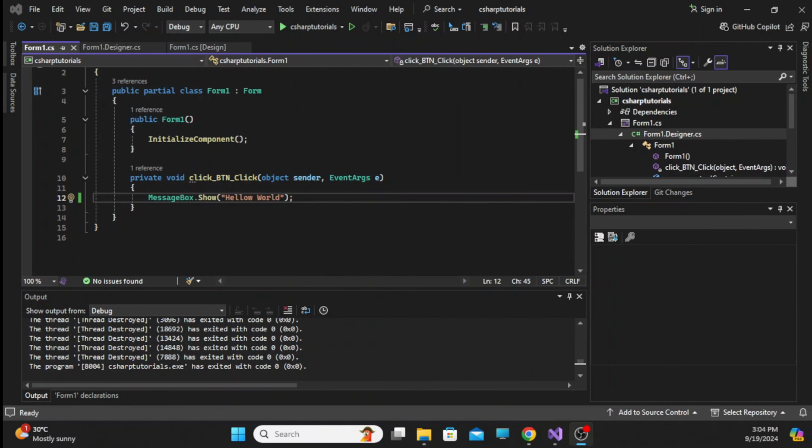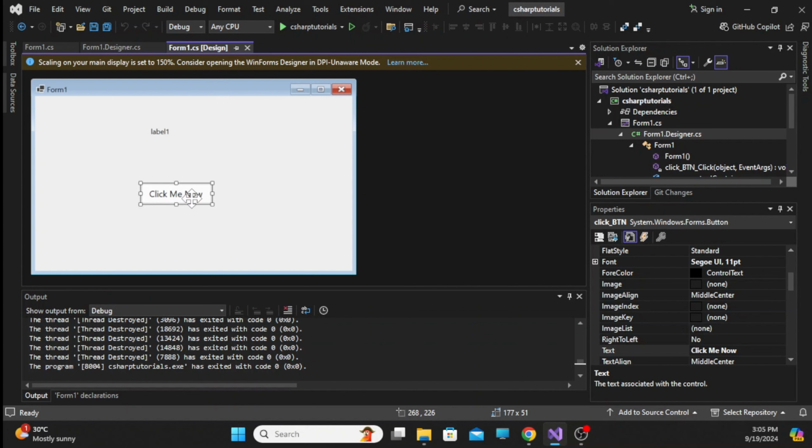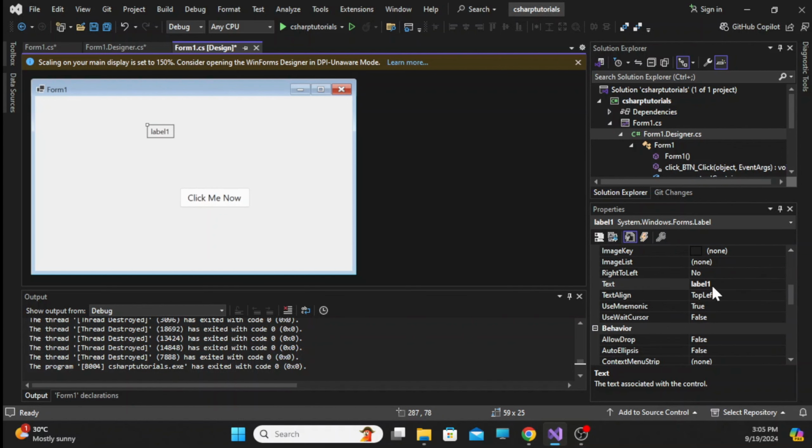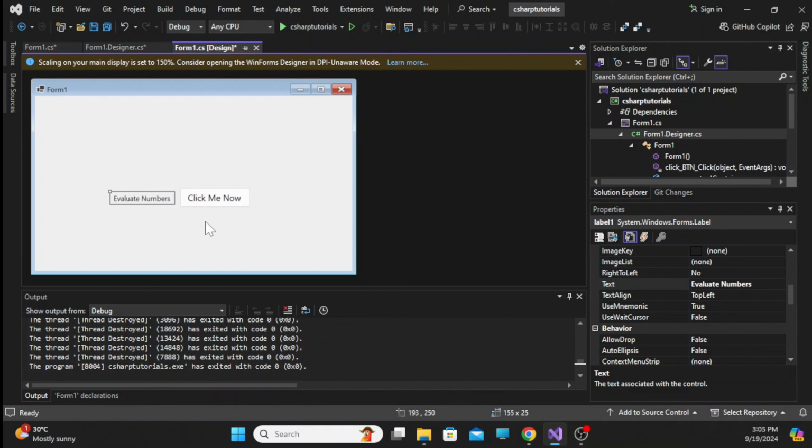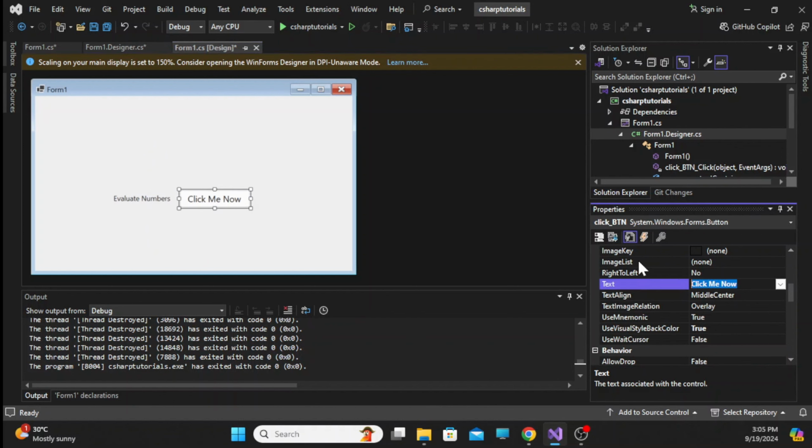Now concerning the graphical user interface, the environment of C# and other things, let's get into that. I need to select form1.cs, the first form within the application. Whatever component I click on, it will give me all the properties related to the component, whether a button, a text box, or a label. If I click on label, it will give you all the related properties for that label, such as what is written in that label. Let's say "evaluate numbers", and we will change the text of the button. You see, I clicked on the button. I'm renaming the text to "evaluate".